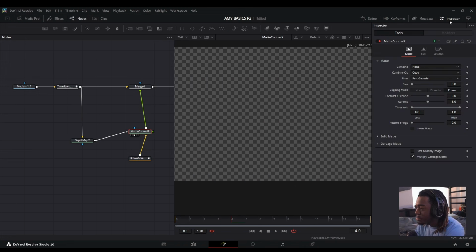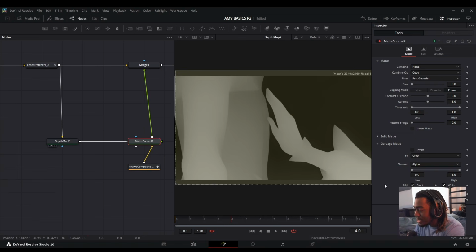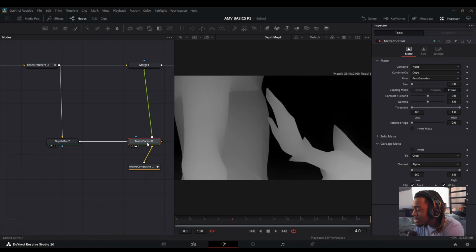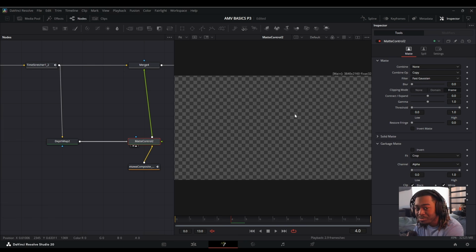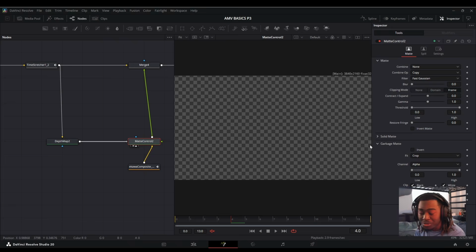This is going to make everything transparent at first. Right now, it's set to the channel of alpha. And since this whole image is solid, if I go onto our alpha layer right here, the whole image is white, that means nothing is going to show up when I go into the matte control. The alpha is showing what's transparent and what isn't. And since the depth map is not transparent, obviously there's no checkerboard, nothing's going to show on the matte control. So we need to switch it to a different channel.